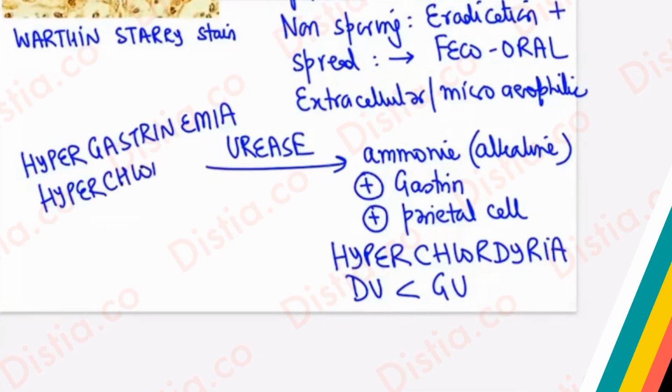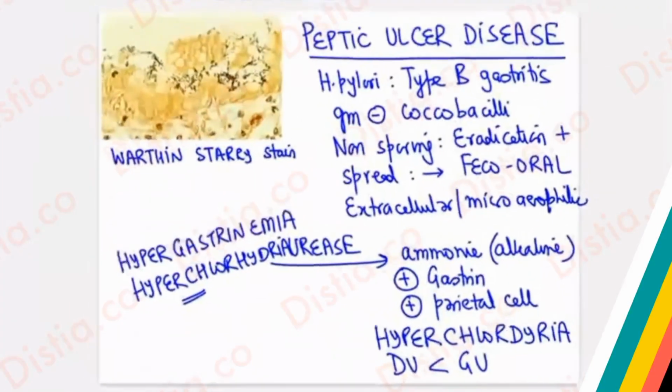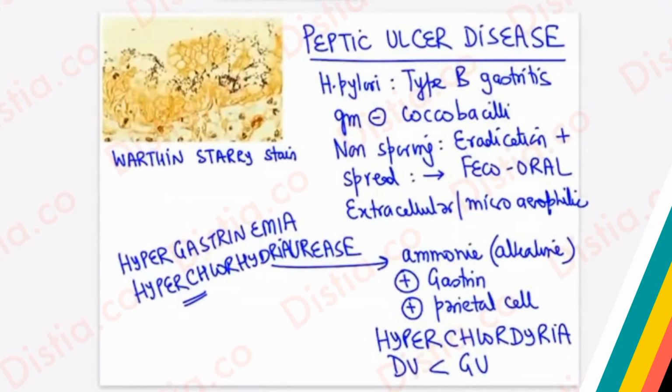But even when I say the statement achlorhydria, achlorhydria also contributes to an ulcer. You see, more acid causes an ulcer, and even a non-medico can understand that. But how achlorhydria contributes to ulcer is still to be discussed in the subsequent part of our discussion. At the moment, I just wanted to highlight that the leading cause of peptic ulcer disease is type B gastritis, and now we need to do a workup to identify this organism and then get rid of it.